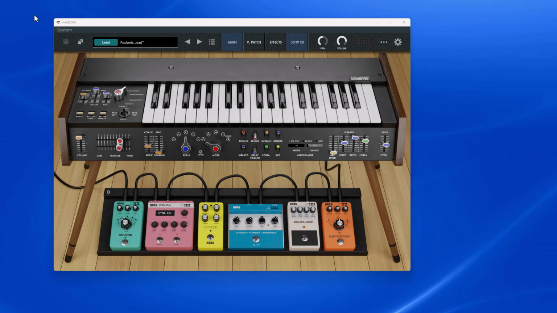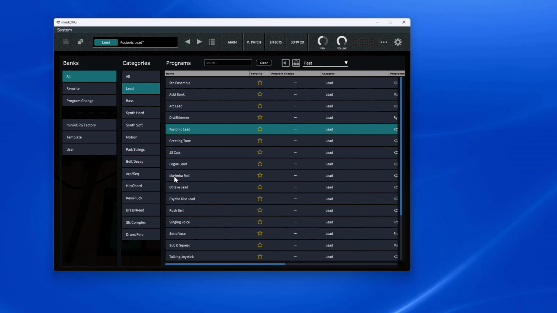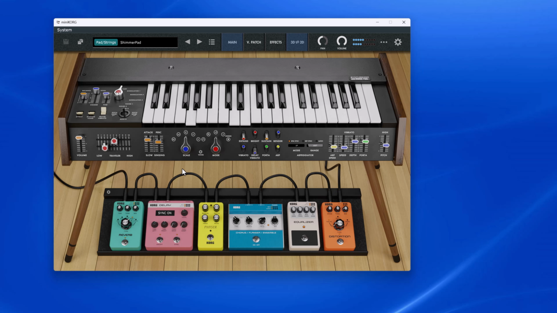Right, so on to the other synths in the collection. This is one of the ones that I added last year. This is the microKorg 700S, and this is an interesting synth, different architecture to many other synths from this era, the 1970s one, and you can produce some pretty interesting sounds from it. And there's a whole bunch of them on here, but actually, it's rather nice to program actually as well.